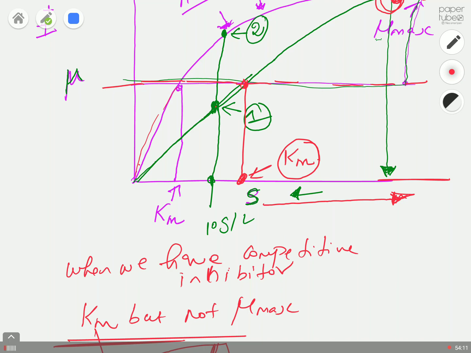Like you have 2 physical processes and 1 chemical reaction, and the 2 physical processes are irreversible, and that 1 chemical reaction, let's assume it's irreversible, and then it goes only in the forward direction. And you have two equilibrium constants. One is Ki, another is Km. Ki is associated with your inhibition pathway, and Km is related to enzyme plus substrate, which goes to enzyme substrate complex. And then to make a product, you need enzyme substrate complex in the reactor. That's another thing that you have to remember.